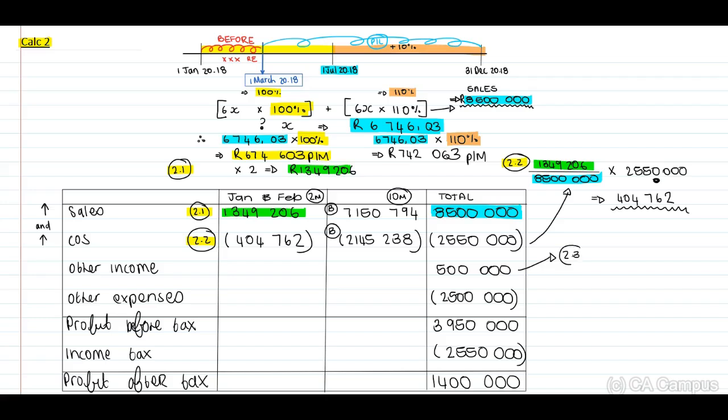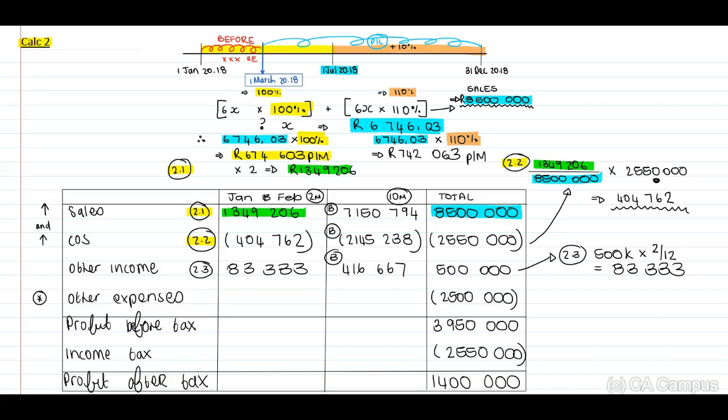Calculation 2.3, we need to use our 500,000 and we need to allocate this 2 over 12. And this will be an amount of 83,333. Immediately include this in your table, calculation 2.3, and this will be 83,333, and we can include our balancing figure for the last 10 months. This will be 416,667. Other expenses. Now immediately guys, you need to think about our intra-group transaction.